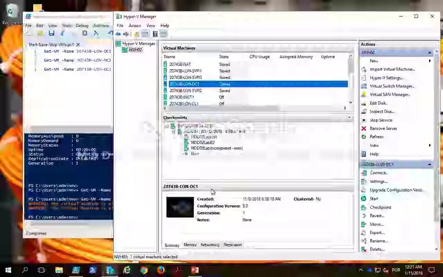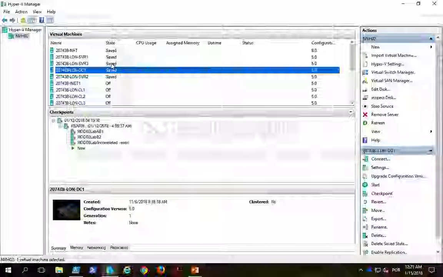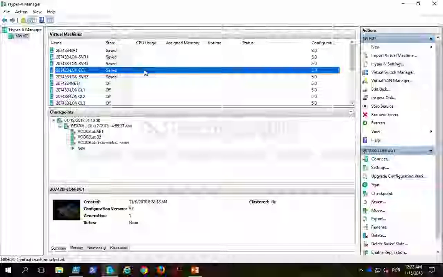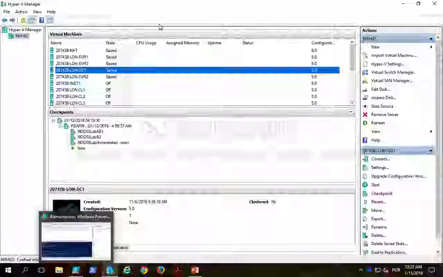Okay, as I said, I'm going to use these virtual machines, and you should also use this one for internet connection and check if the virtual machines have the virtual internet connection. So I'm going to boot up the virtual machines. They are in a saved state, so it's going to be quite fast.